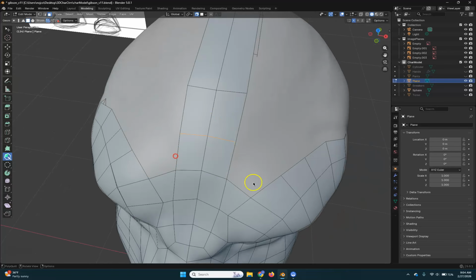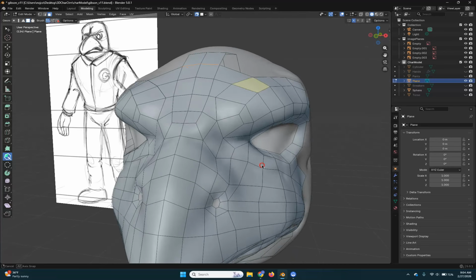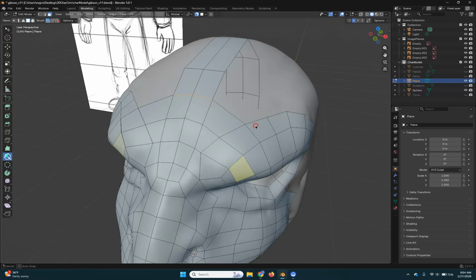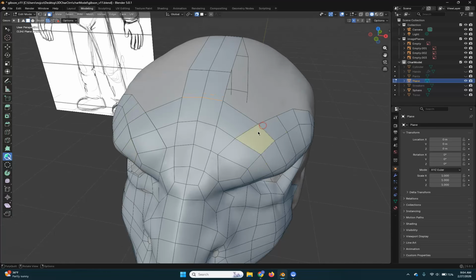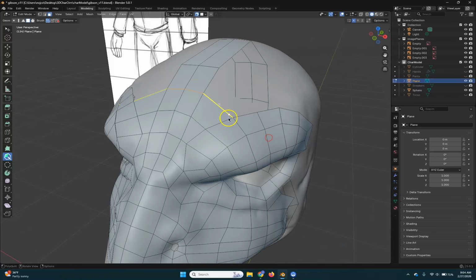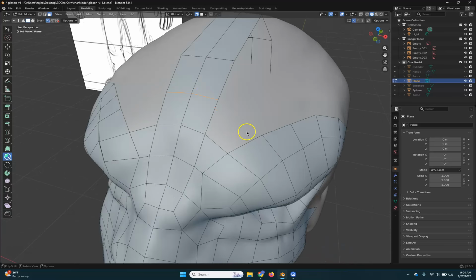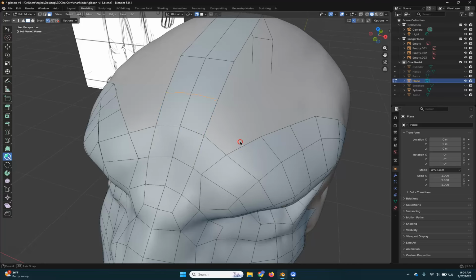So you have to decide at what point it is no longer worth it. If I try to go from here to here, it's starting to get a little too stretched. I feel like I could probably get away with that one, but I think what I'm going to do is not do that. Actually, you know what? I think I will do that one.